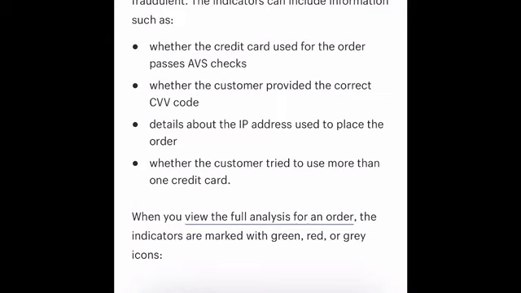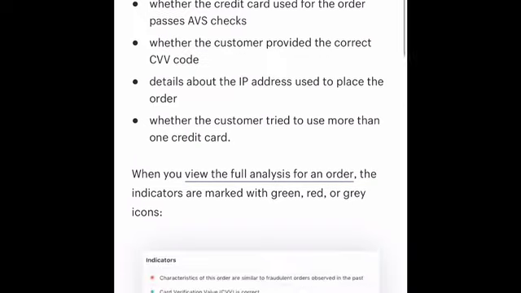I know when I was working in the financial industry, at the credit union, one of the things that we would look at before proceeding with the loan application is where the order was originated from. So, for example, if someone placed a loan inquiry through the website and then called in to check the status, we would pull up that inquiry and look to see where the IP address is. The IP address allows us to know the person was here when they placed the order, or the person was here when they applied for the loan. So say it shows that they're in California, but their address and everything matches up to Michigan. That could be an alert. That could be a potential fraud. And so the Shopify fraud analysis does similar checks to that.